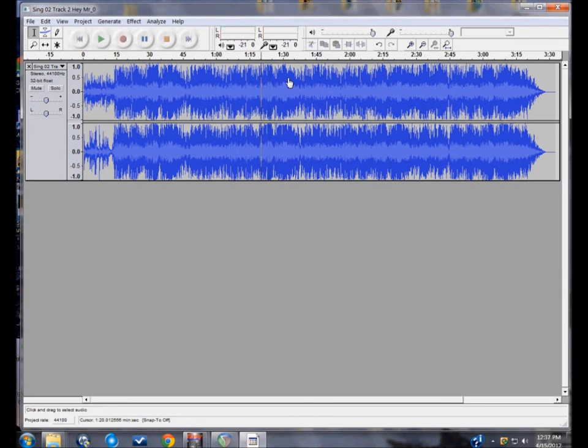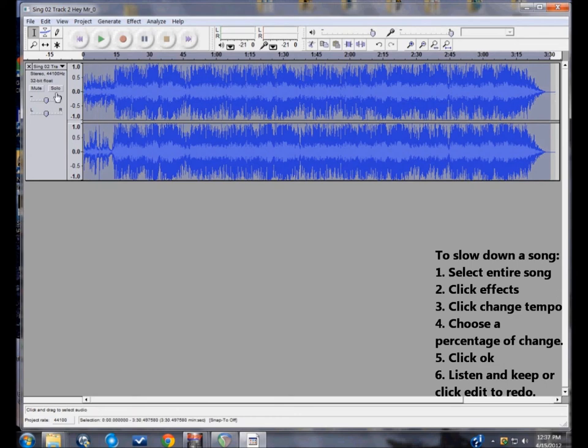So to select a part of the song, you're going to click and drag. Click and drag. And here's the area I selected. Let's say I want to select something bigger. I can do that or smaller. And on this side, just bigger or smaller. And I'm just clicking on the edge of it and then click and drag. So if we want to make the song play slower, you click and drag the whole song. That's what you're going to work with.